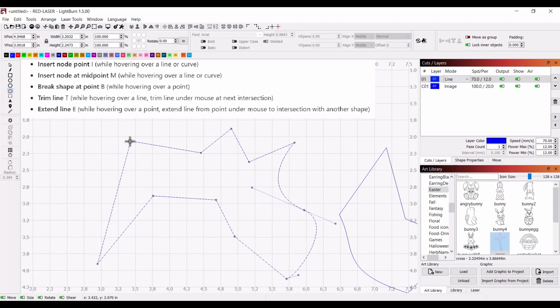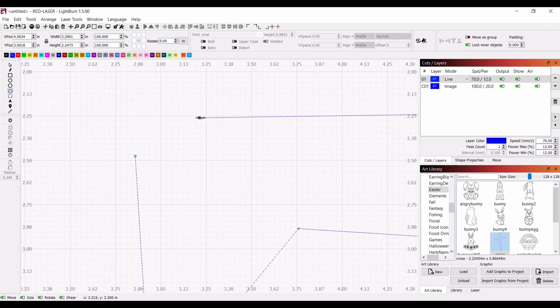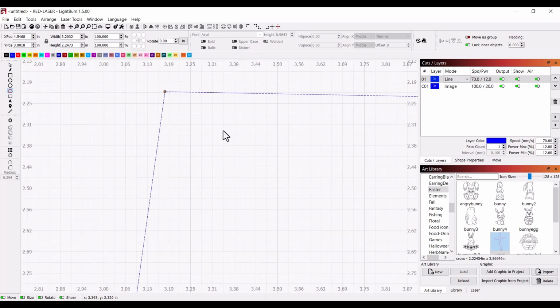Well, if I want to break this, I just hover over, select the node I want, and hit B, and now I have broken those apart. So you can do that, and then if you want to put it back together, you just drag your point over the other one, and you should see crosshairs. I don't know if you can see them very well, but once you see the crosshairs, that means you've joined those points back together.